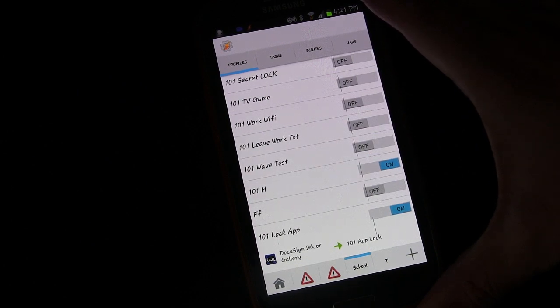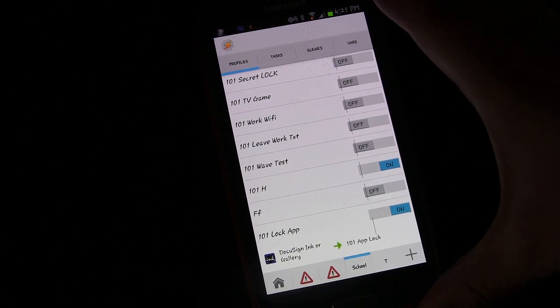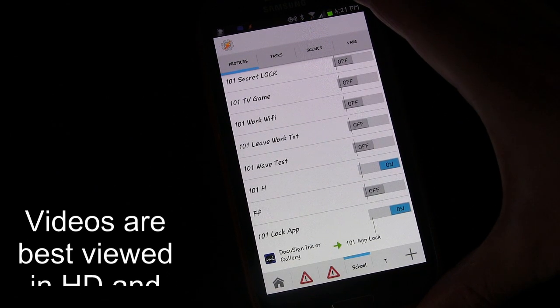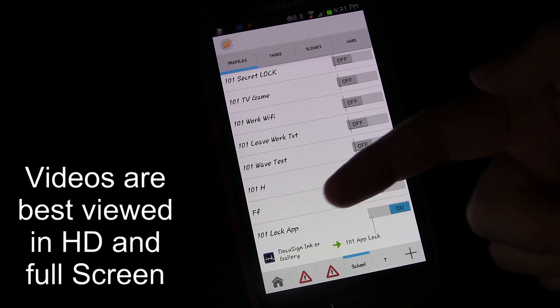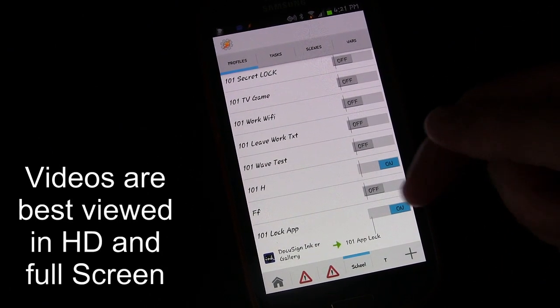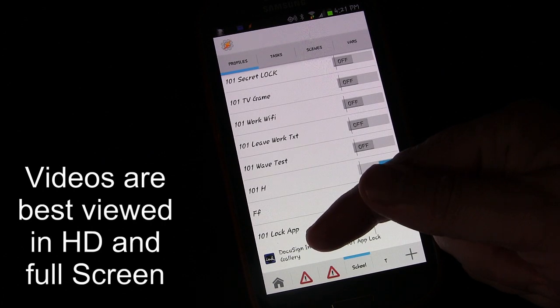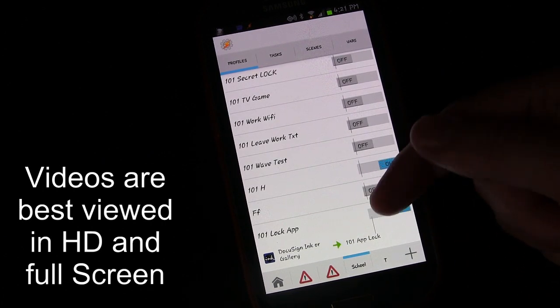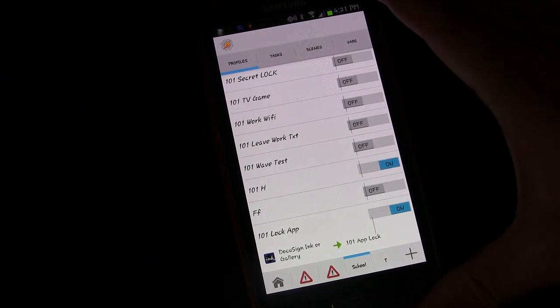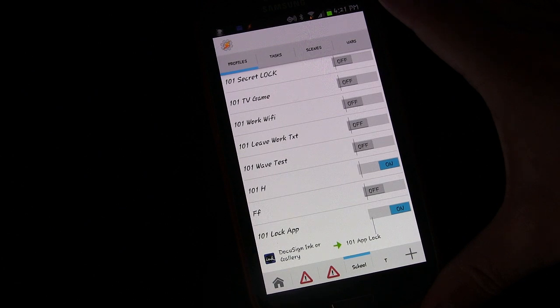This is Lesson 11B. And today we're going to talk about securing Tasker, or Tasker security. In our last lesson, Lesson 11, we created this profile that locked an app. Basically, any apps we added into this list as a trigger, the task would put up the lock screen keypad that would block access to that app.